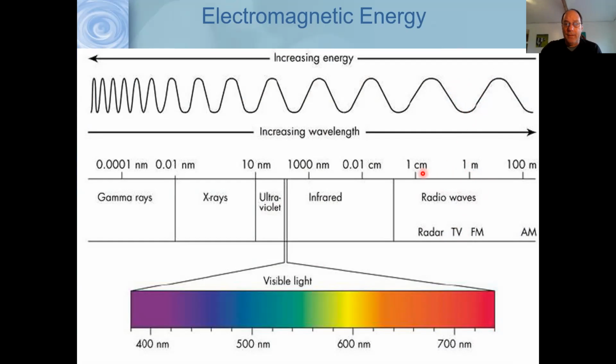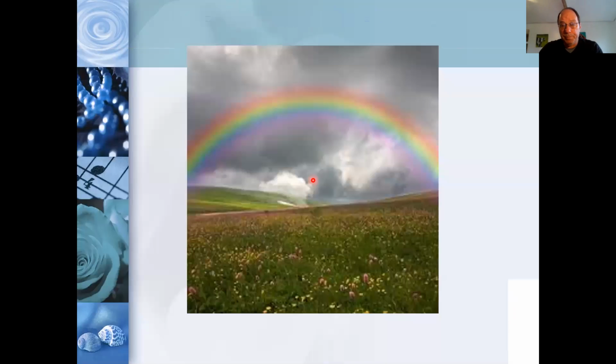You can see that the wavelengths get smaller and smaller until we get down to nanometers. And there's an electromagnetic energy source that's called infrared. I'm going to show you an example of that in just a moment. And that infrared energy has a wavelength of around 1,000 nanometers, and infrared is the wavelength above red. So we've got Roy G. Biv, and above red is infrared. Red, orange, yellow, green, blue, indigo, violet. Below violet is ultraviolet. So all of these are sources of electromagnetic energy. And we measure them in a wavelength that's called nanometers, and that's a billionth of a meter.